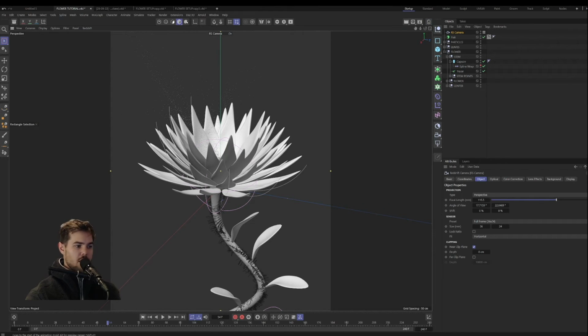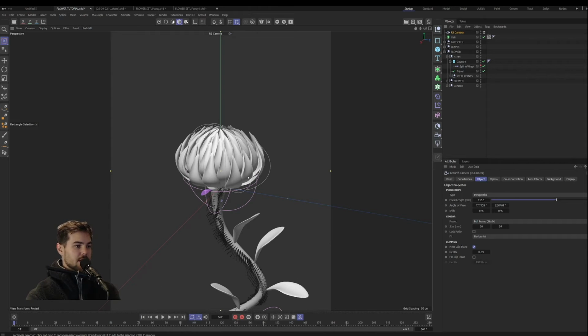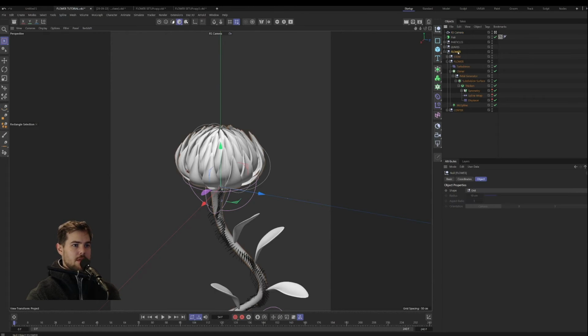And one more thing before we get started on the rendering and shading part is for the shading of the petals specifically, there's a neat little trick that I like to use. So we'll go under flower. What should we call this? Flower setup. Throw the leaves in there, throw the particles in there.